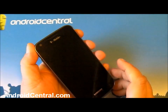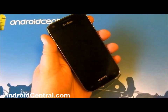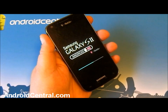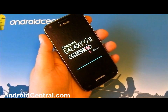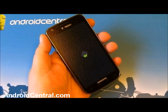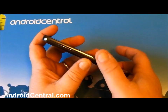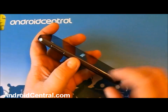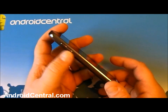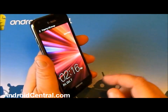Let's get this thing turning on, and we'll look at the outside hardware. I want to show everybody the little green robot launch rocket ship boot animation that T-Mobile puts on their high-end phones lately. Give it a second. Come on, Betsy. Here we go. Zoom. Okay, you'll notice the hardware, it has a metal band the whole way around the edge. It's actually metal, and over here on the left-hand side, you've got your volume up and down.